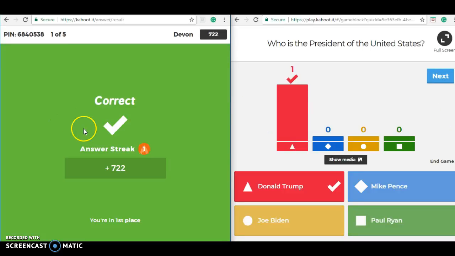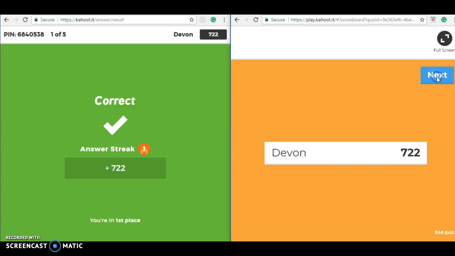So you would click that. It immediately gives the feedback that you want, and how many answers you've gotten in a row, and then the points. So it kind of makes the classroom more of a game than a review session. To move on, you hit next. It shows the scoreboard or the leaderboard. So if you wanted to incentivize with extra credit for everybody who's on the leaderboard, then you could do something like that. If not, then it just shows the point totals.